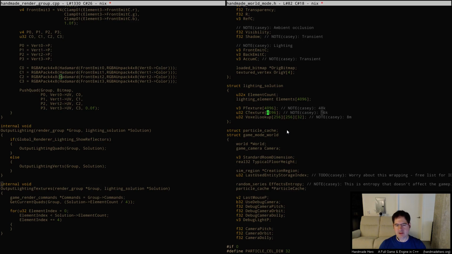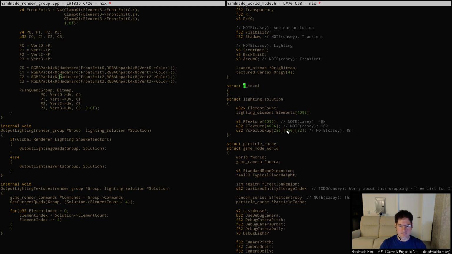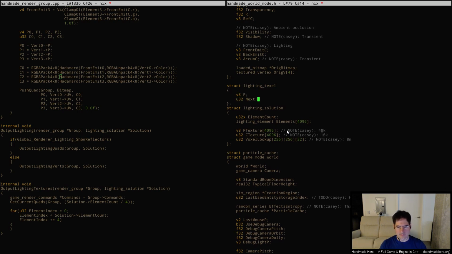So in theory, we could test as well a more likely version of this, if you will. That would be something where we store, you know, that. So in here we actually have something like this.